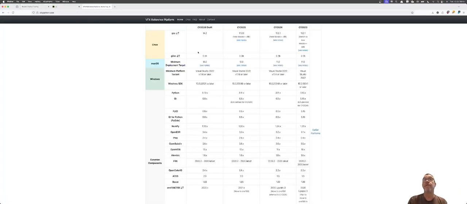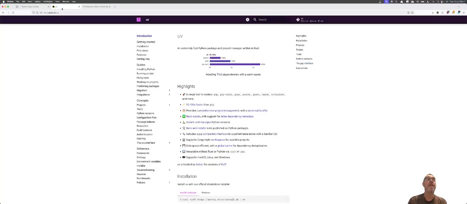I tend to focus on what the VFX reference platform is using for this particular year. You'll notice that this year everyone is going to target 3.13x. I think because we're using Maya 2025, that's targeting 3.11. Houdini at present, I believe, is on 3.12. So again, even that is not consistent. The lucky thing is we can choose a version of Python to use explicitly in our projects, and we can target various things. And in the next lecture, we'll look at how we can set that all up and use it.